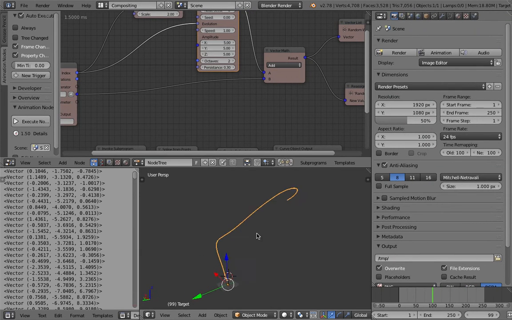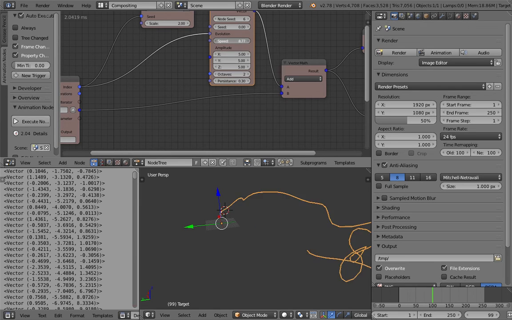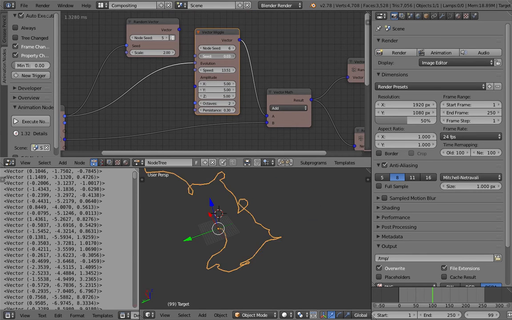That's the wiggle. You see how the motion is more smooth. It's kind of like a turbulence, and we can control the motion using speed. The higher the speed, the more erratic the motion of the points. On top of this, we have this seed.